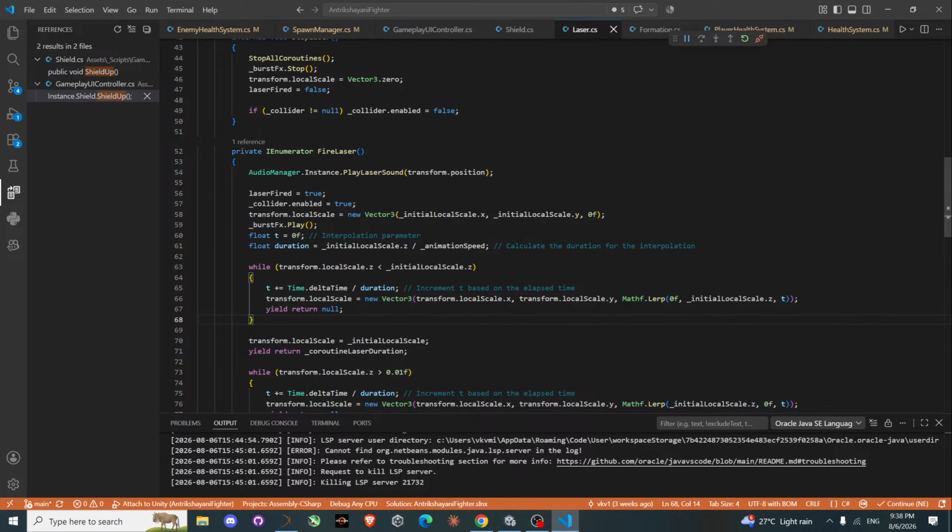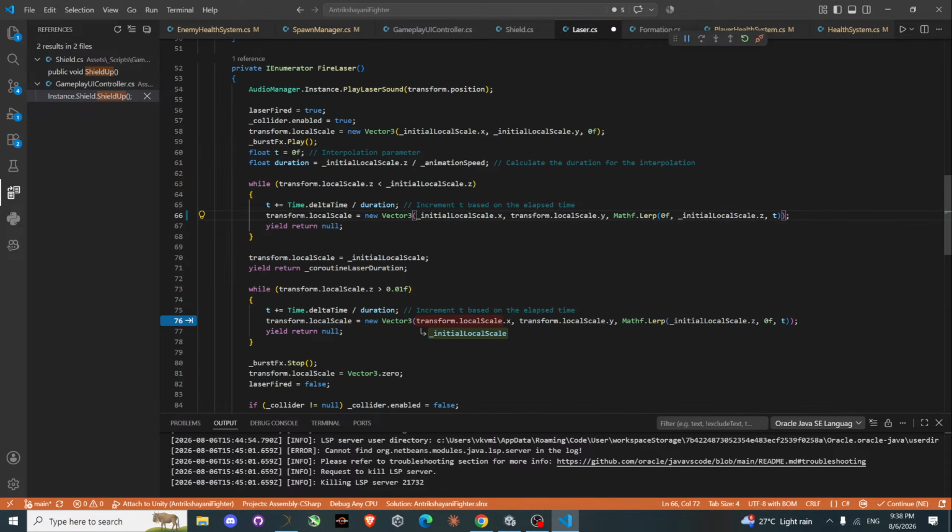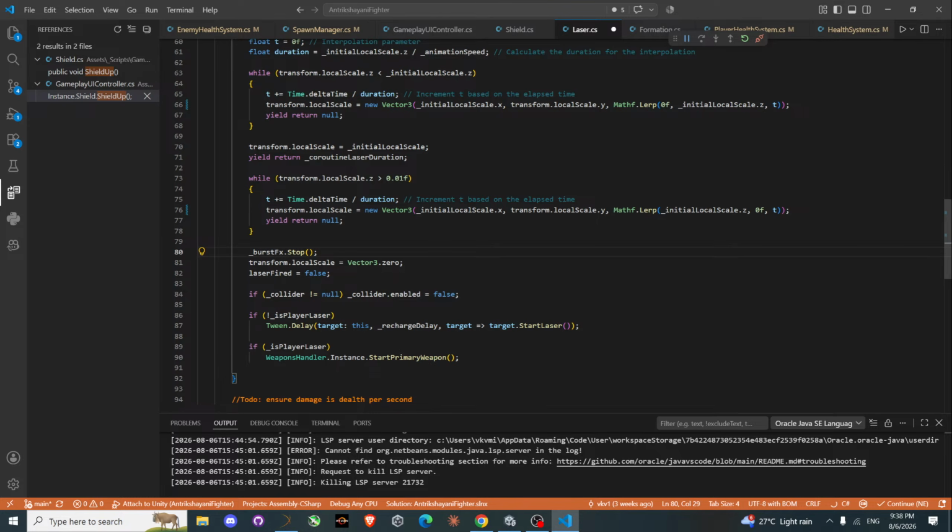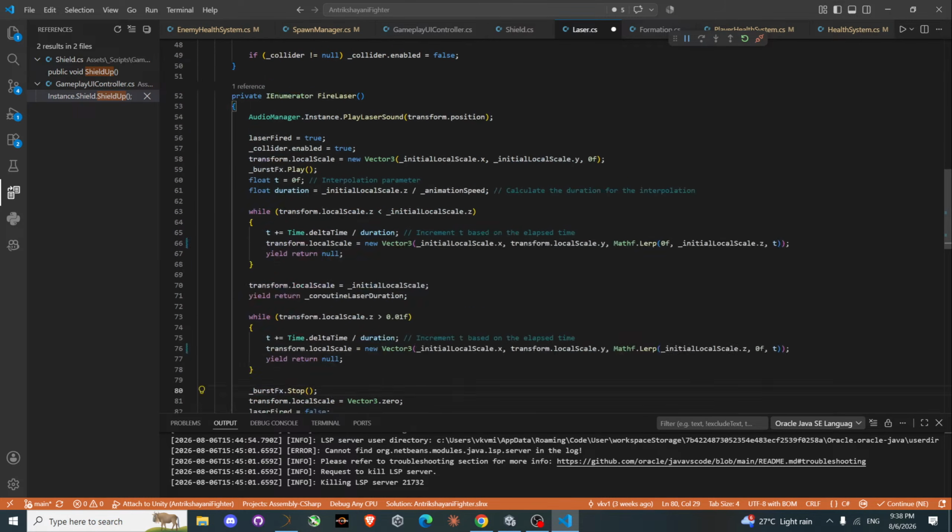So we do need underscore initial scale. I think this will look better now.